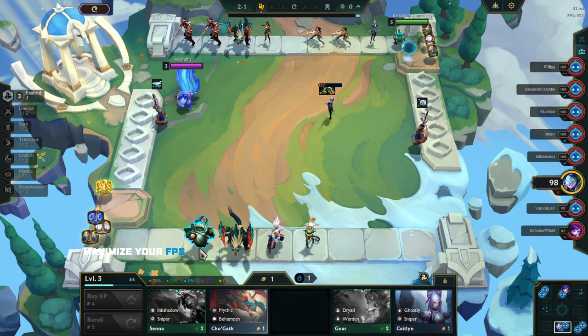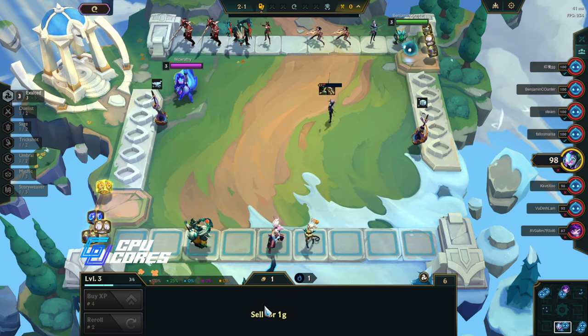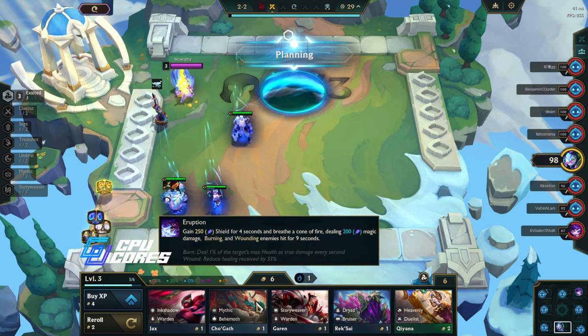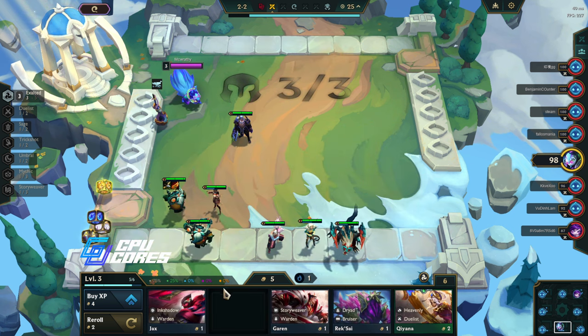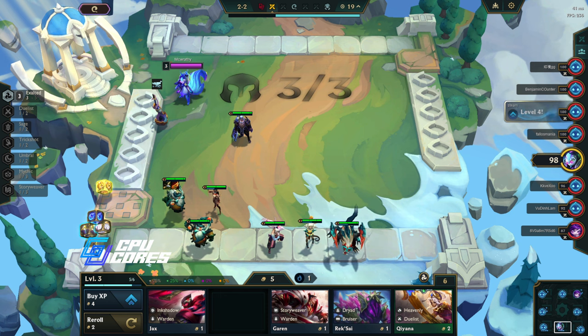Look at that, we got free XP. I like it a lot. So we're looking for mythics. Oh, did I just sell that? That wasn't worth it. Oops. I'm basically not going to need to get levels at all.